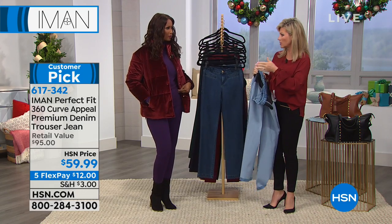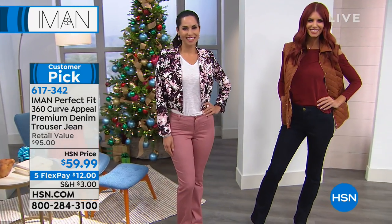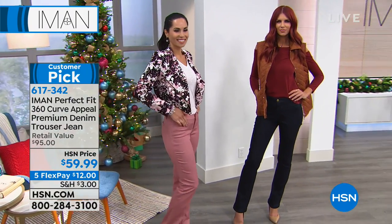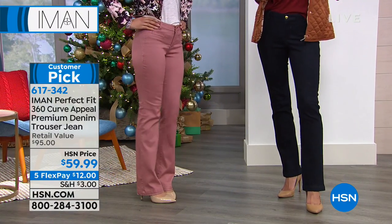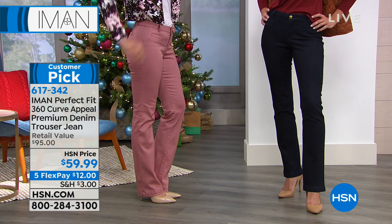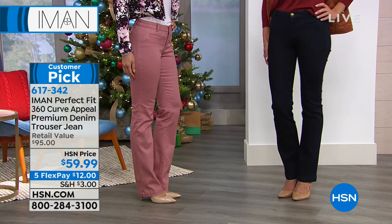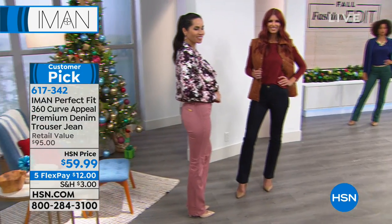And again, this is one of those pants that you don't have to really think much about. You just order this true to size. Again, yes, you can wear any shoe. Exactly, true to size. In fashion, there is the boot cut, the denim, but there is one that specifically is called the trouser pant. So this is what we will call it, a trouser denim. Yes, trouser denim.